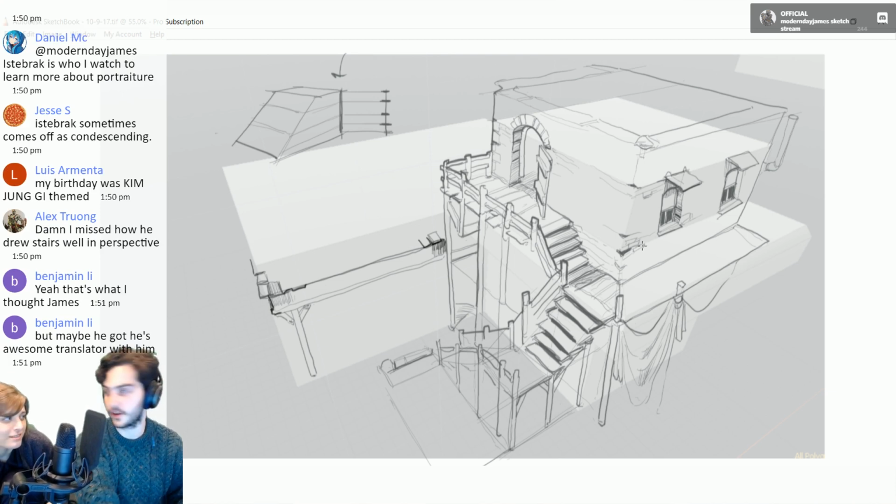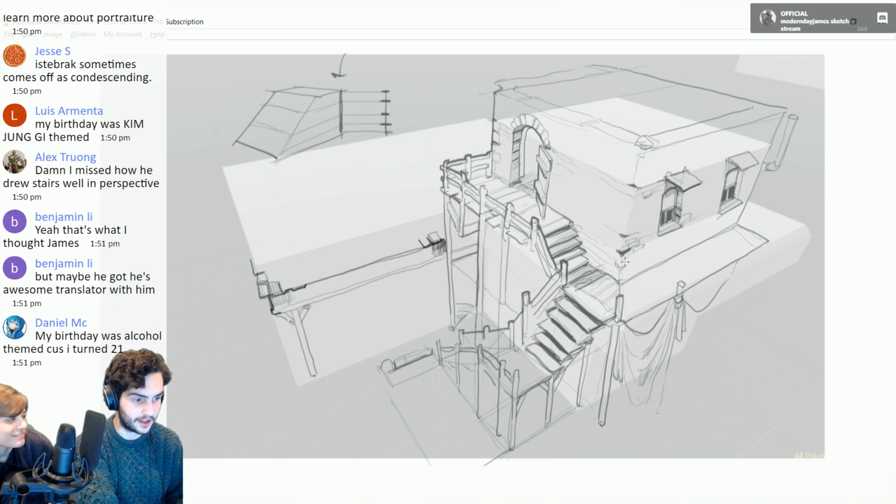I don't think I would enjoy that very much. Why? I'll have a life-size cutout of him, and all the balloons will have his face. I draw all day, though. I probably need a break from drawing on my birthday. But you don't have to draw, you just have to see the Kim Jong-gi cutout. Oh, okay. Yeah. I'm sorry, I couldn't hear you very well. Well, that sounds like it would be fun. It was alcohol themed. Alcohol themed. There we go.